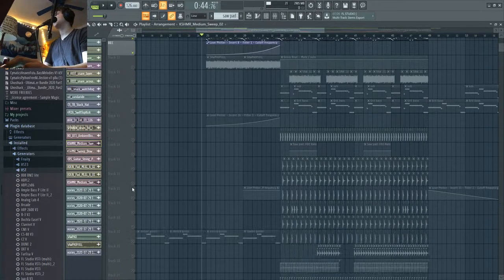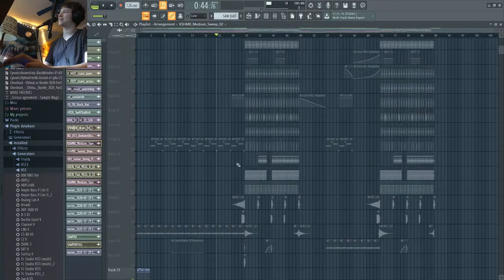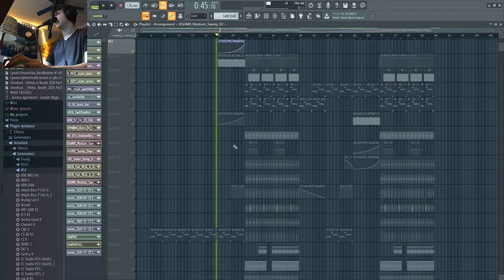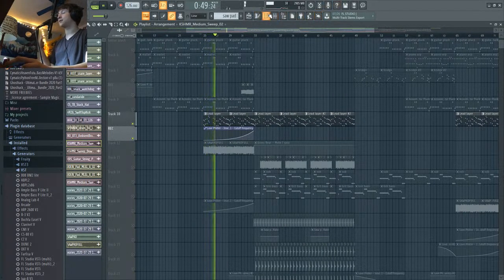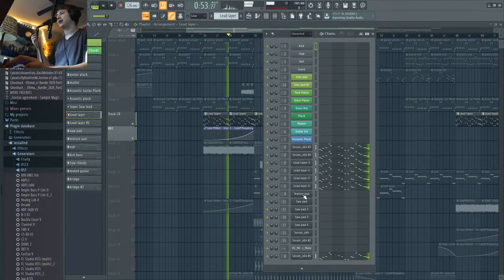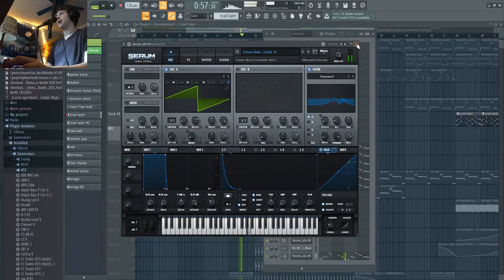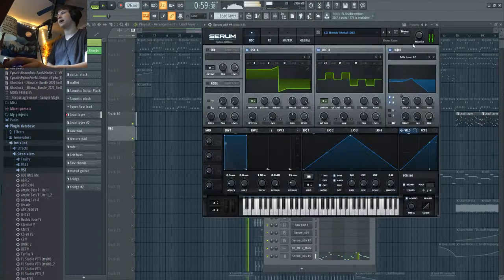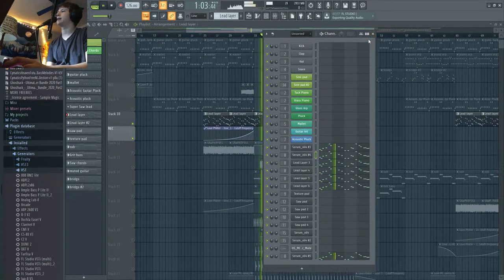I'll make sure that the master... I have a master EQ that I just slapped at the beginning. Don't worry about it. I do things weirdly. So the lead just kind of fades in. It's this sidechained, aggressive saw type lead. I have a lot of layers for it, mostly from the Ultrasonic pack. I think I used to have some Sylenth presets, but they were messed up, so I ended up changing them.